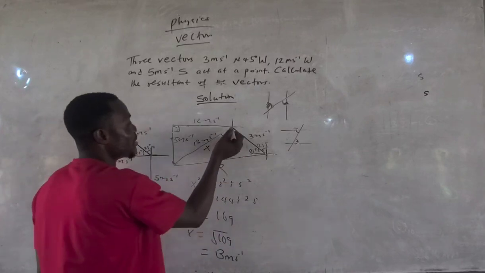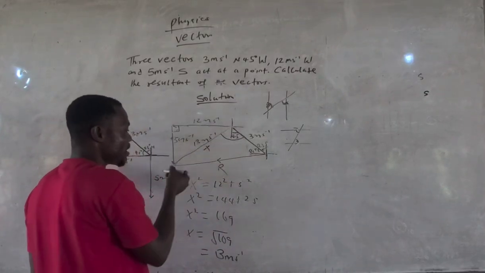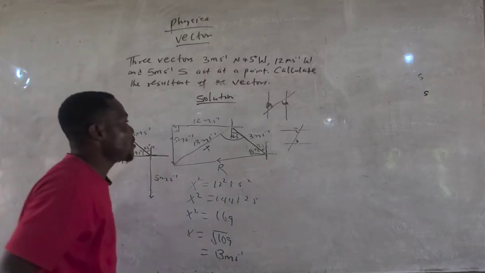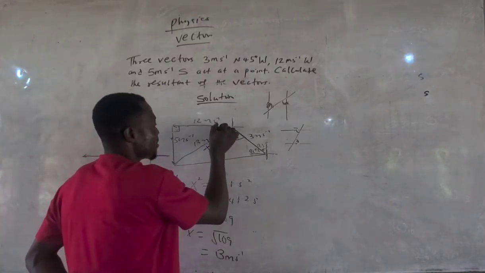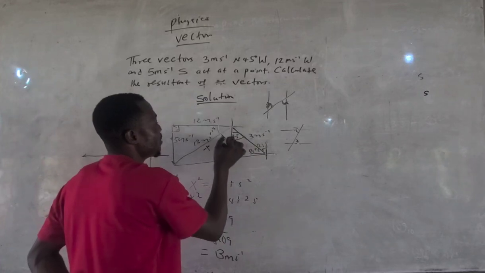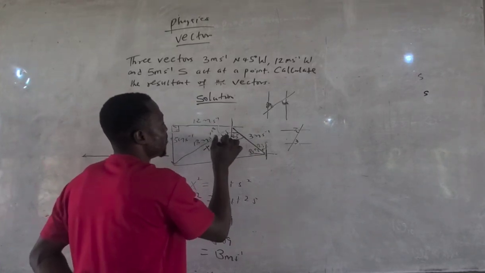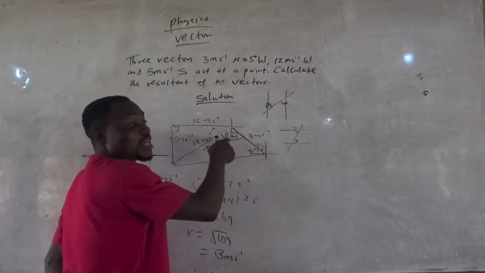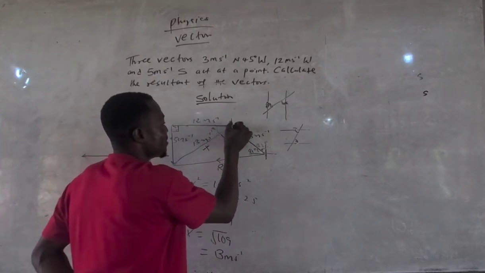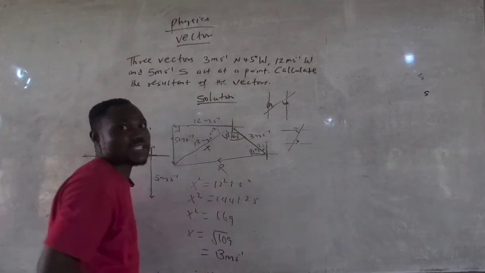Now we need to find here. Please, we can't assume that this line is coming exactly midway, so we can't make such an assumption. So we need to find the value of this place. Let me call it theta, here theta, and let me call this one beta. If I know the value of this, subtract it from 90, I will know this. Why? Because this is west and this is south, so it is 90 degrees.